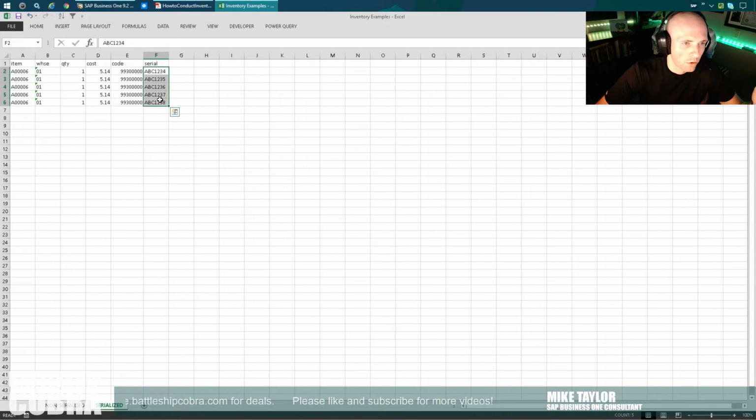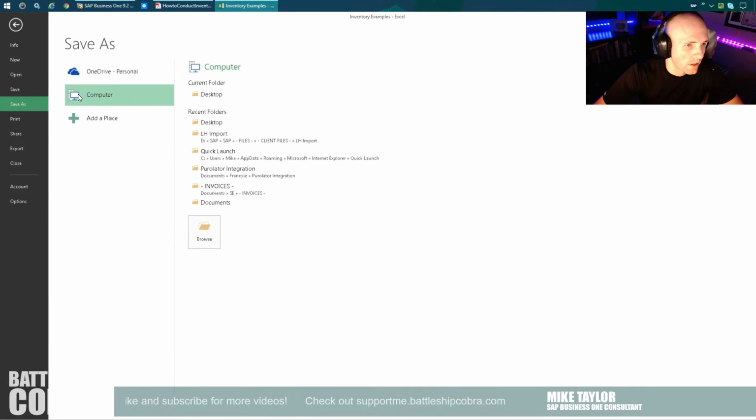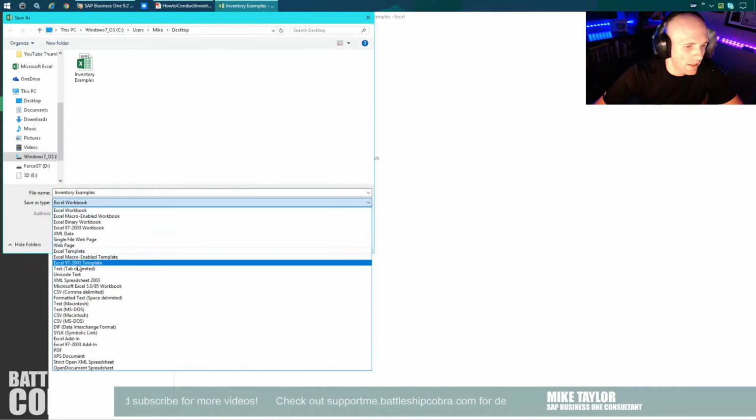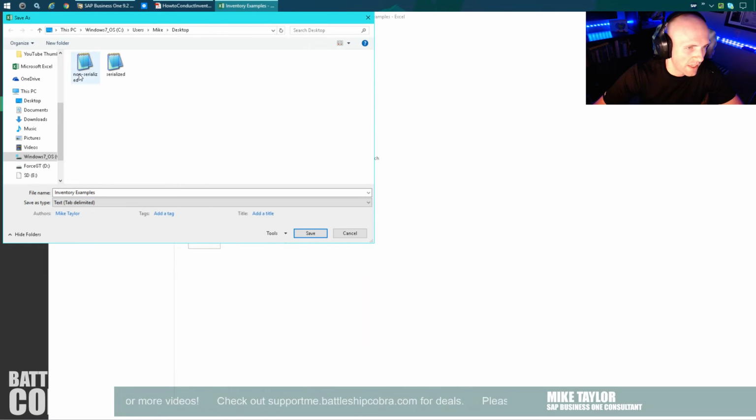It was almost identical to this, so I had to do a little bit of cleanup, but it was 10 times faster than the previous DTW methodology, so that's really cool. So when you've done these two, remember to file, save as, and save it to a tab delimited, and then I save it to non-serialized and then serialized.